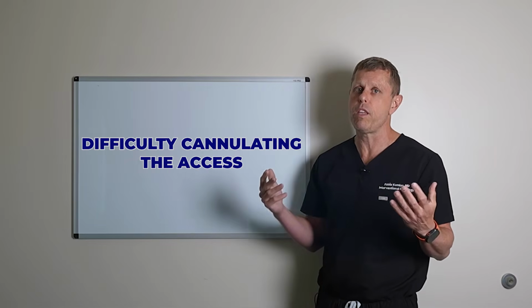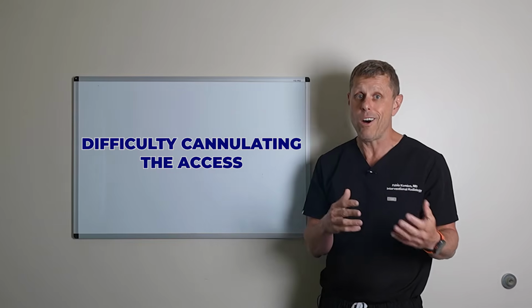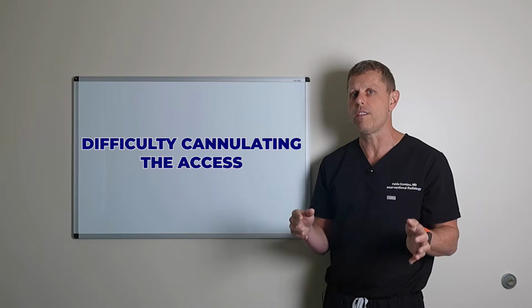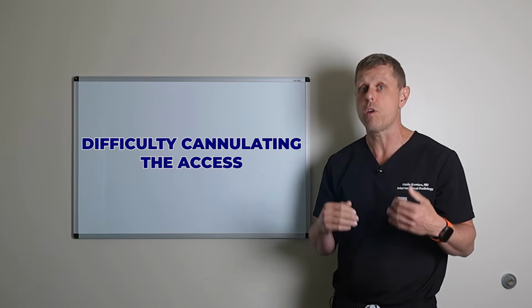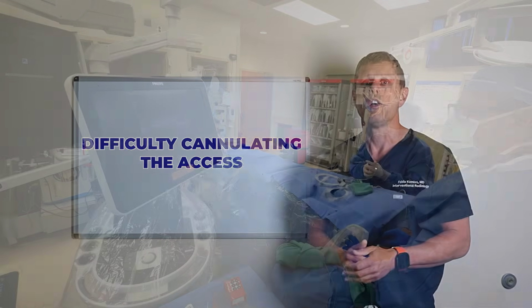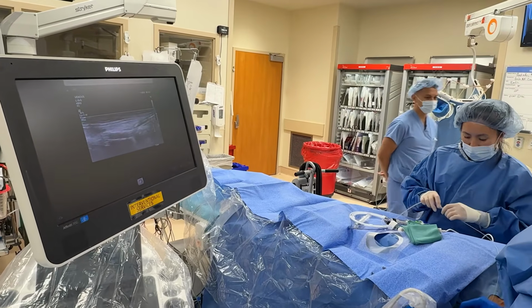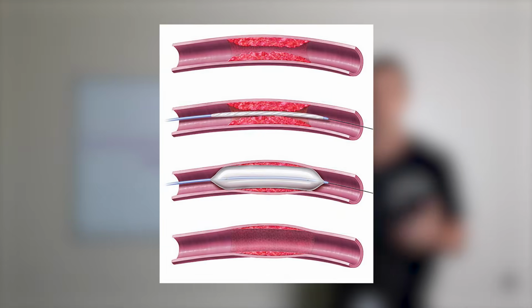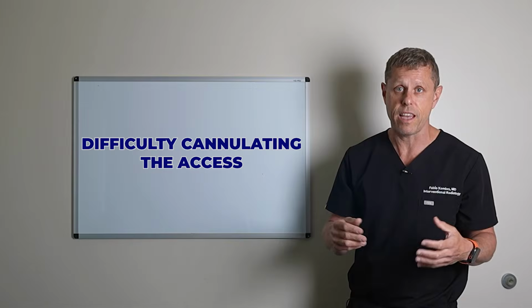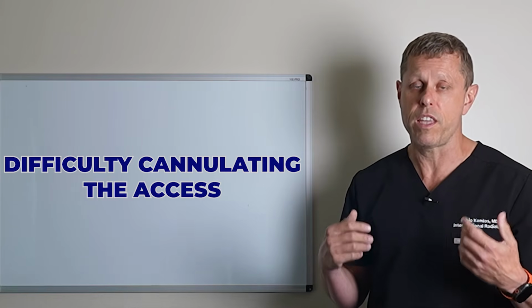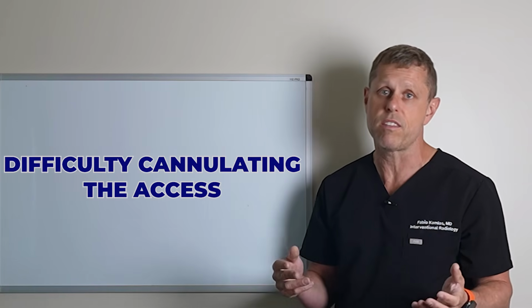Now, if you've already been using the fistula for a long time, but in the past few times the nurses have had trouble cannulating, almost always it means that you have some scar tissue in there or you are developing some clot inside the fistula that is making the needles not work as well. So in those cases, we need to go in and do a study, a fistulogram, and then fix the problem. If it's clot, we'll remove the clot. If it's scar tissue, then we'll dilate with a balloon. Sometimes we use a balloon that is medicated that may last a little longer, maybe. And sometimes if the narrowing keeps happening very often, we may decide to put a stent.